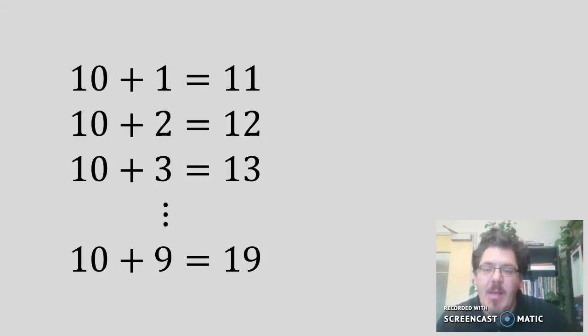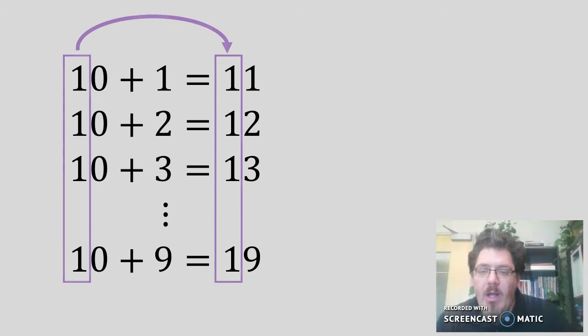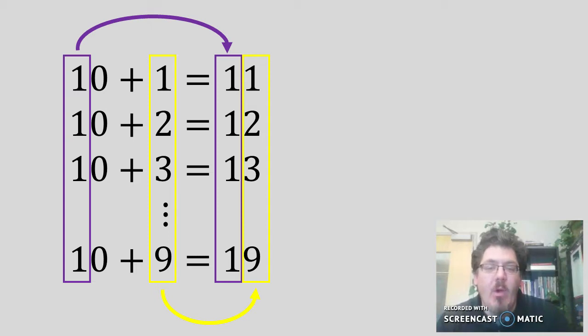As you can see from the examples on the screen, the digit 1 from the 10 is the first digit in the answer, and the second number being added is the second digit in the answer. If your kids can recognize this pattern, then they are well on their way to internalizing the meaning of place value. Like I've mentioned in other videos, the goal is to help your child develop a strong number sense. Understanding the meaning of a number makes understanding arithmetic algorithms and algebraic procedures much easier down the road.